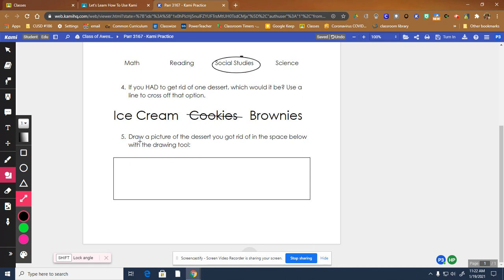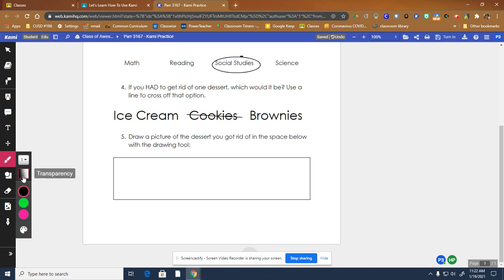And last, number 5, draw a picture of the dessert that you got rid of in the space below with the drawing tool. I'm going to click on this. I want it to be this thick. I'm going to draw a circle.